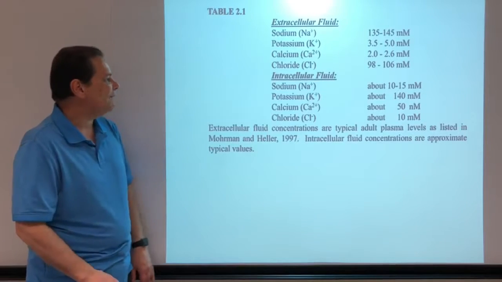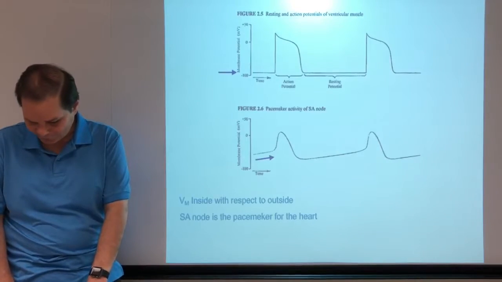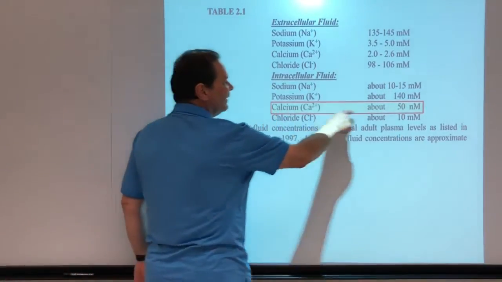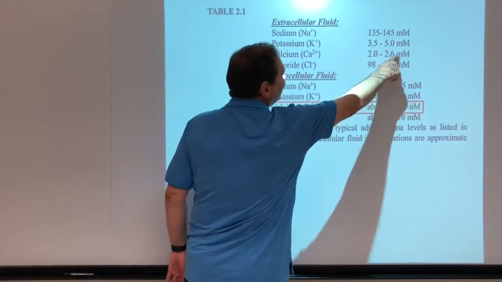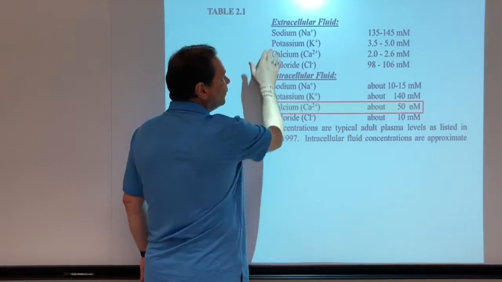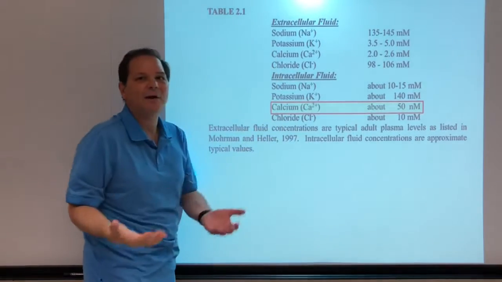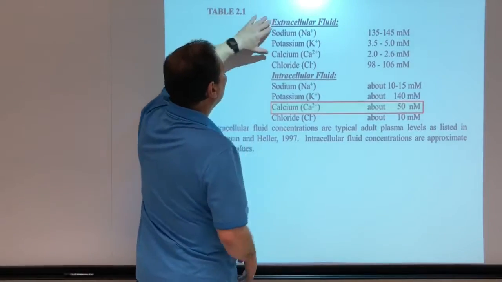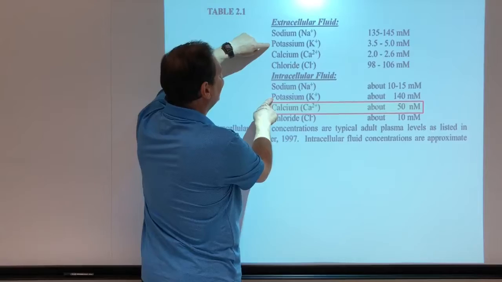Okay? So I mentioned that the calcium outside the cell is higher than inside the cell. You can see that here. We have a calcium concentration in the cell of about 50 nanomolar. Nanomolar is 10 to the minus 9th. Outside the cell, it's 2 to 6 millimolar. That's 10 to the minus 3. So you're talking about a difference of 5 orders of magnitude here between the calcium outside the cell and the calcium inside. So that's a big gradient. And when calcium channels open, they flow down this gradient. Okay? And you'll notice the same thing: sodium is higher outside than inside, and potassium is higher inside than outside.